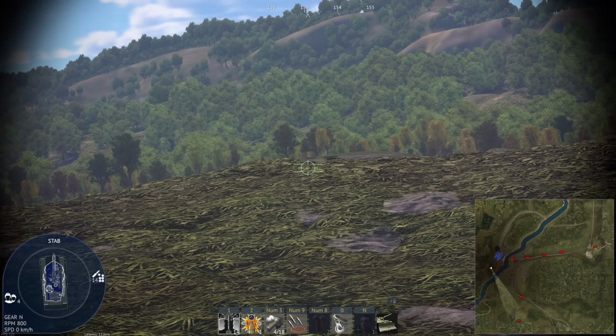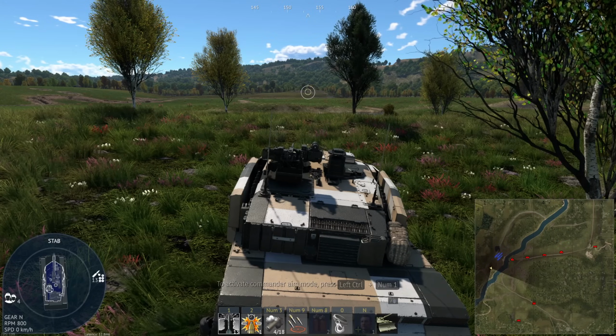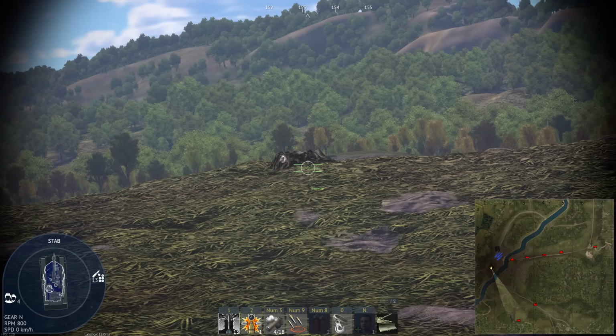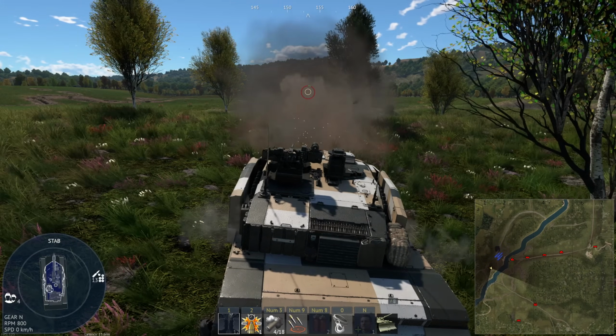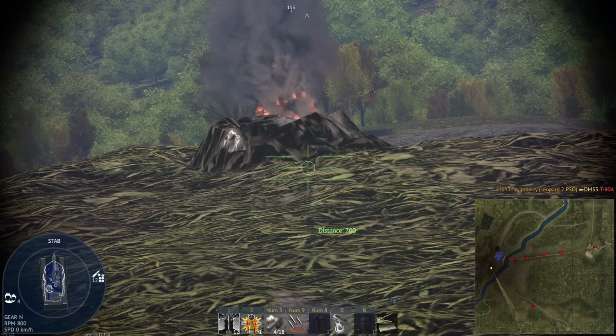And now, even though I don't personally do this, I will mention it because I know somebody is going to comment about it. So as you can see here, I'm looking into the dirt. However, if you go into third person, you can see that my barrel is actually pointing at the T90 in the distance. And this is because what you're looking at right here is ground tessellation.